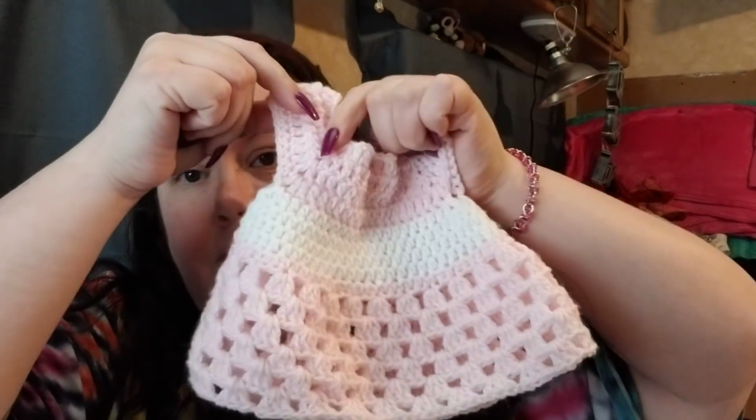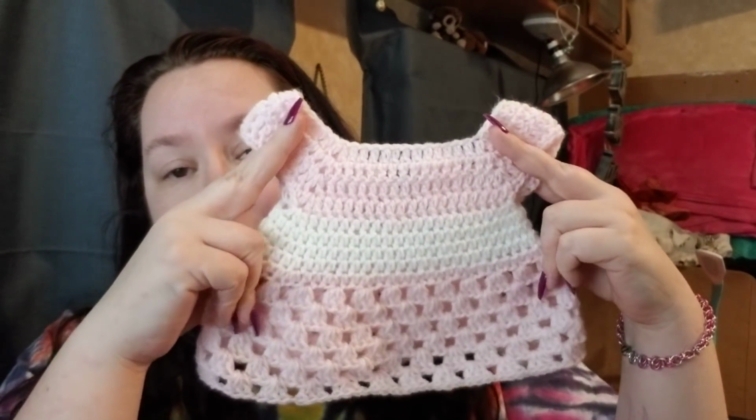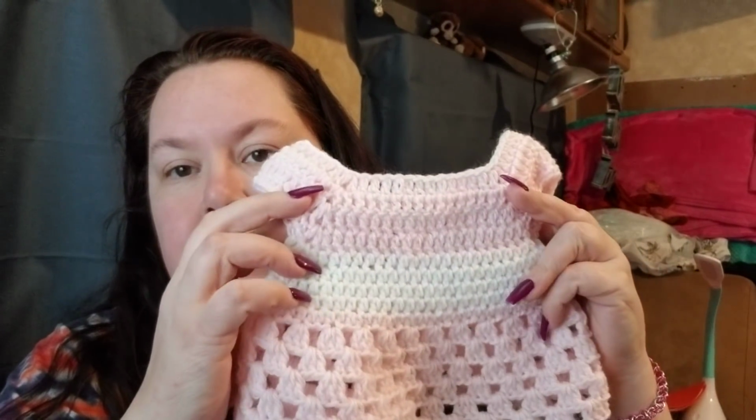And I told you I wouldn't sell this without a companion piece, because it is a smaller size. So I made the matching newborn dress for it. So now I'm going to try to sell it as a piece. Does that make sense, what I'm trying to tell you? As a set. I want to put something right here. And I kind of was thinking a 3D butterfly, or something. But I kind of want to leave it plain, just because it is newborn. And, you know, they don't need too much, right?